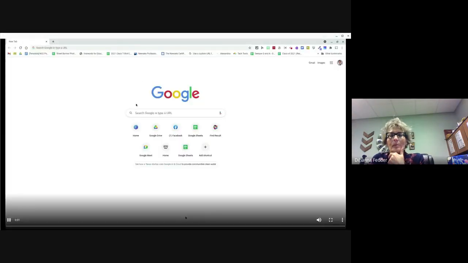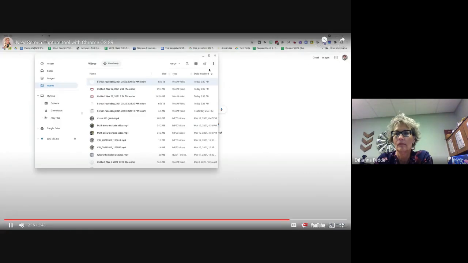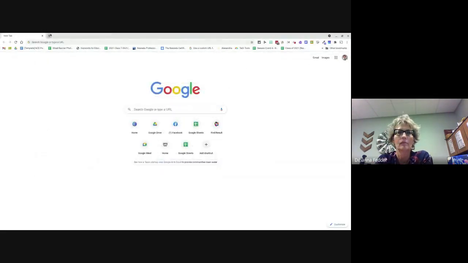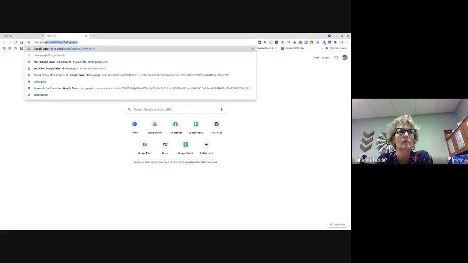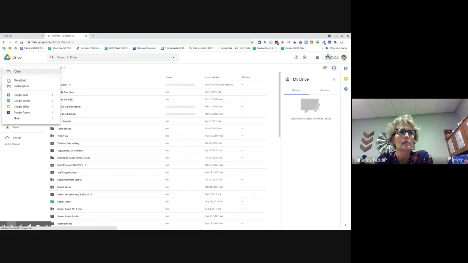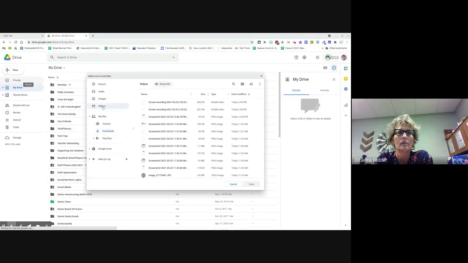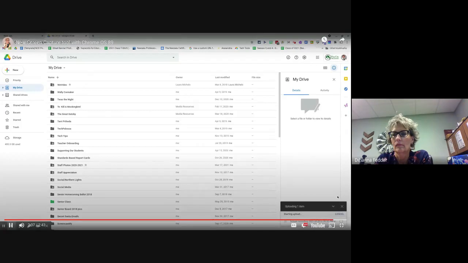And now I'm actively recording this screen twice, one through Screencastify and the other through the screen record. So there you go. Your next step, if you want to move it into Drive, you would simply open up your Drive by going to drive.google.com and then adding it to your uploads by just doing a file upload and then going into your video files and grabbing that one. And then you can rename it and share it and do whatever you need to do. So I hope that helps. It's a great new tool.